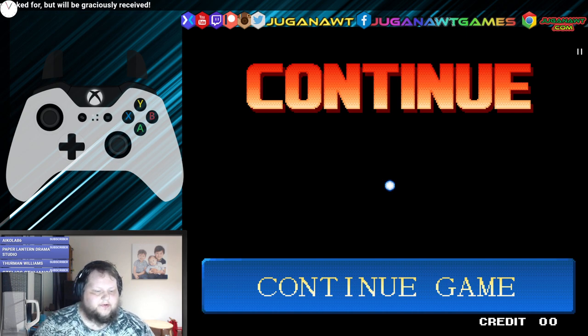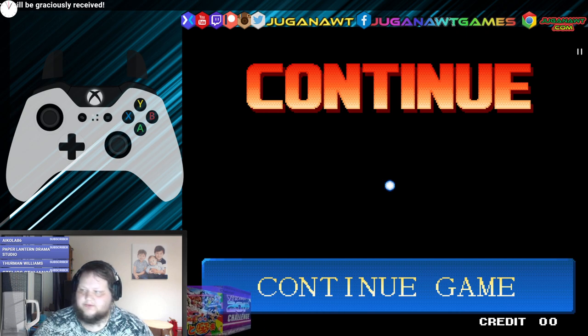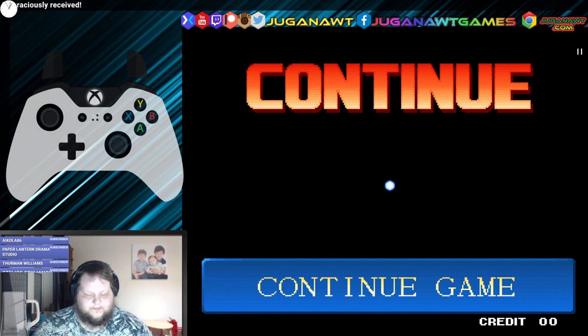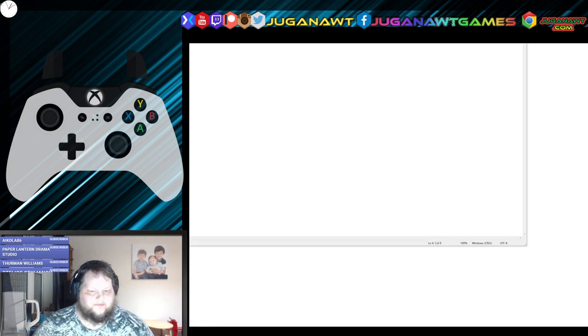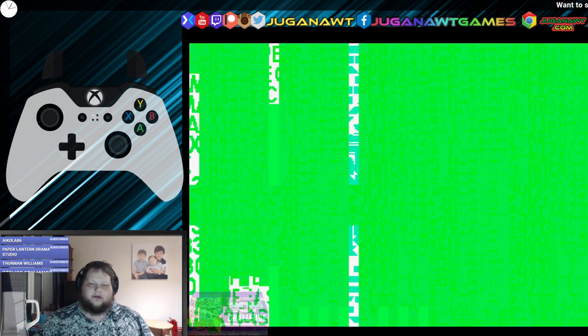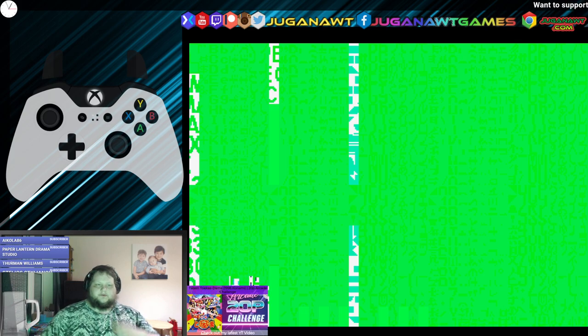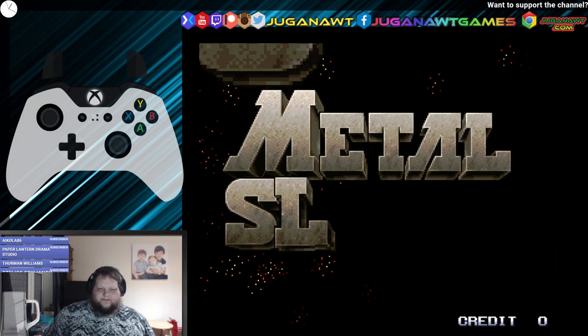And speaking of score, let's move on to the next one, and that is Metal Slug X. So let's get Metal Slug X rolling. And RetroArch is getting going again. It's actually working right off the bat, which is great.